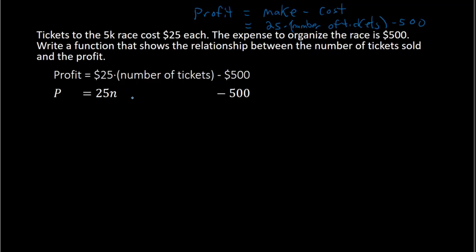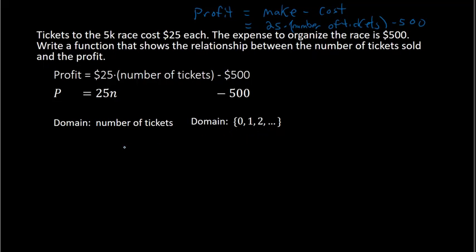Now we have some terms to be aware of. Domain is going to be what we can plug in for our variable. So in place of N, that's going to be our domain. So domain is the number of tickets. Domain could be any number of tickets. It could be 0 tickets, 1 ticket, 2 tickets, etc. So your domain would be each of these.